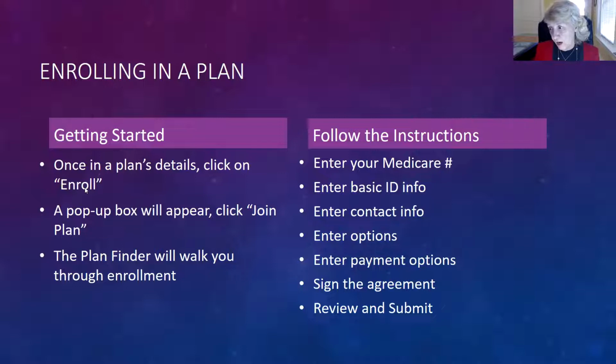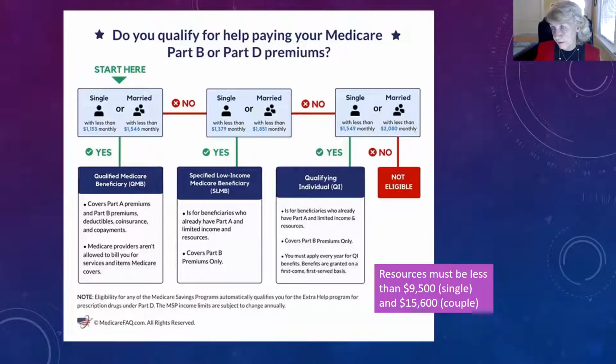So we got as far, if you remember, as the enroll. And then once they asked us for information on join the plan, we really couldn't go any further because we weren't signing anybody up. But this is the information in terms of the instructions that you will need: your Medicare number, your date of birth, and some of those kinds of things. Here is where you also can indicate whether or not you want the payment taken out of your Social Security check or whether you want to send it to them every month.